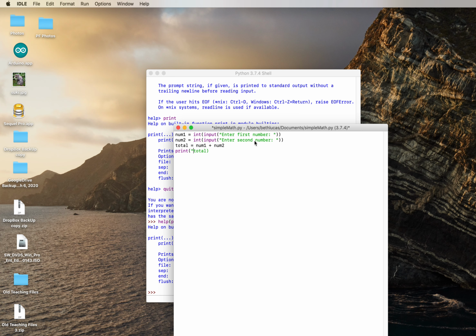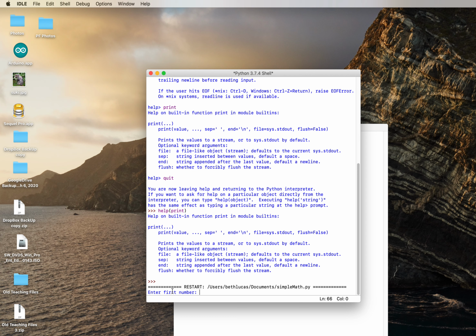Okay, so let's print a literal string, the total is, and then separate that by a comma. And then if you put a space there, it will put the space in. So like with JavaScript, we had to put a space there, but as long as you have a space within your commas, it will read that space. Let's do a Command S to save, F5 to run.